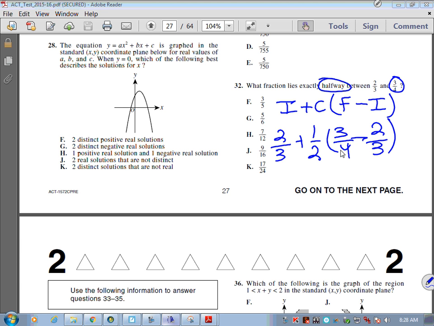From there, I plug this into a calculator. The first thing is you have to follow order of operations. So I took 3/4 minus 2/3 and found out what that was going to be. I didn't take time to draw this out and get a common denominator. I just let the calculator do it. Didn't you just put 2/3 plus 3/4 in the calculator and divide it by 2? You could probably do that.